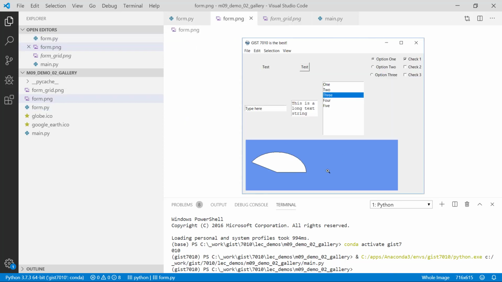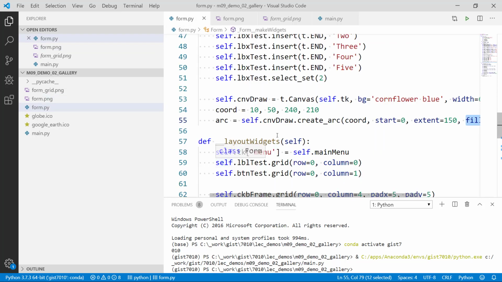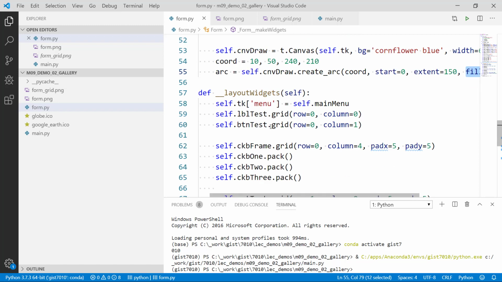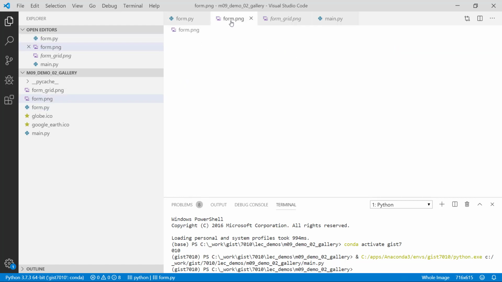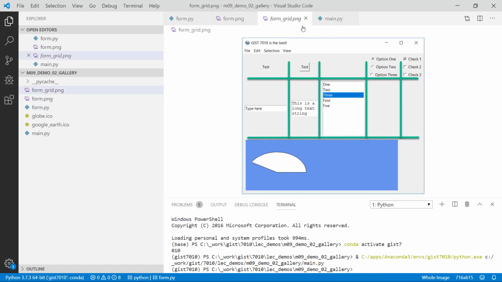Now the thing is, how do I get the controls on a certain part of the interface? And so we'll take a look at that code. That's going to be in the layout widgets part. This is how I associate the menu with the TK app. It's always put up in the top. So we'll go to the form. So the menu will always be put in this area just below the title bar of the TK application. So that will always go there.